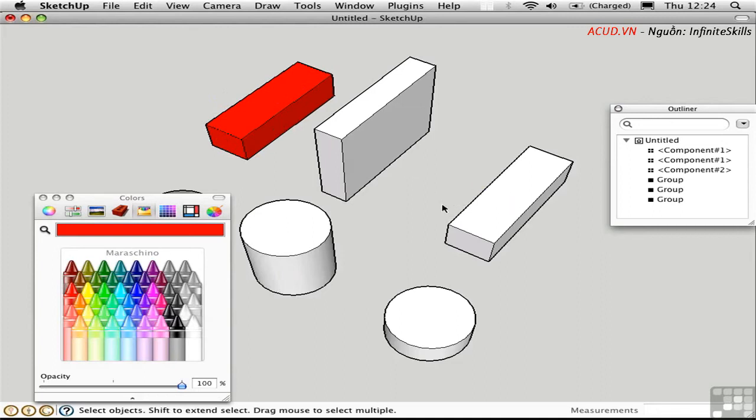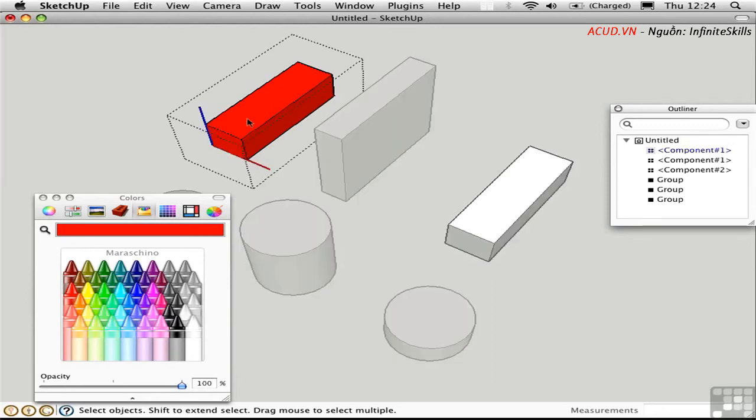I'll press the space bar to activate the Select tool. Double-click on the instance to open it for editing. I'll choose a different color and color this top face. Notice that this instance turned green here, so the behavior is different depending on whether you're painting the instance itself or what's contained inside the component.